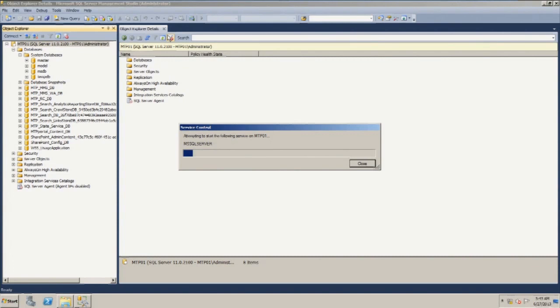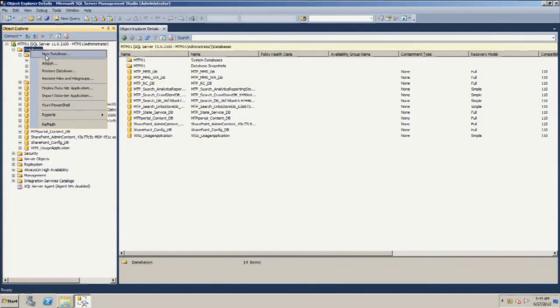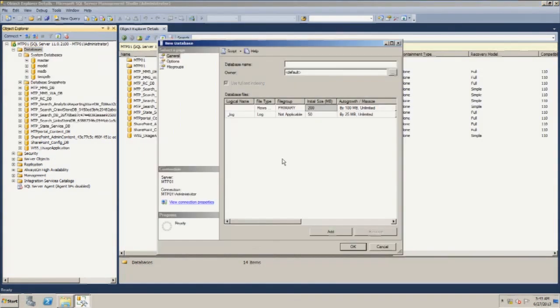Okay? So if I just left that, if I didn't do the restart that I'm doing now, inside of SQL Server it'd come up with a new path. As soon as I create a database from inside of SharePoint, it doesn't pick up the new path because it's looking at the default settings for the instance. Now let's click New Database. And you'll see we've got our settings here, and you'll see we've got our new locations.